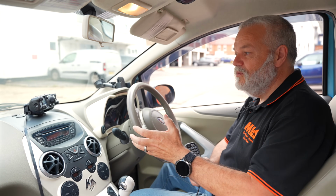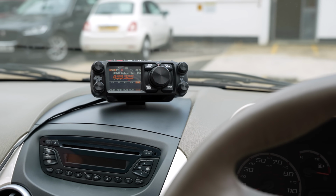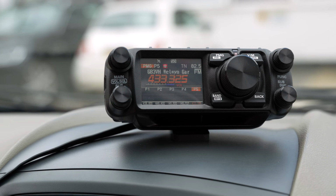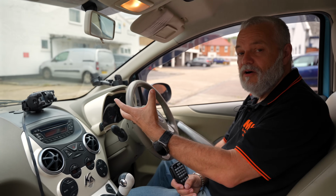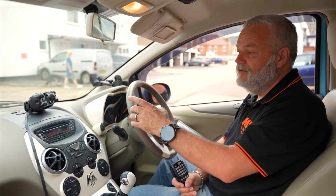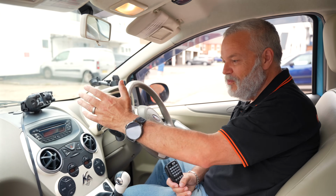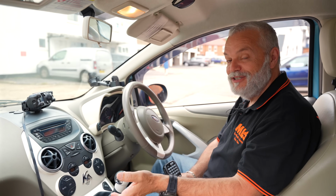So it's quite typical. The great thing about the head unit on the FTM-500, you could mount it anywhere. There's not much space. It's only a little car. So that was pretty much the only space that it could go in, but it does give you lots and lots of options. I know people that have mounted the whole unit on their dashboard, and some that have even used almost like a phone holder to hold the head unit in place. So all we've got is the control cable, and that can be tidied up. I haven't done that, but you could tidy that up.